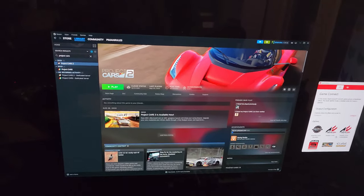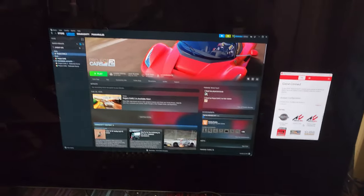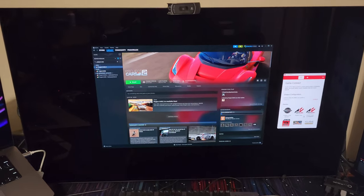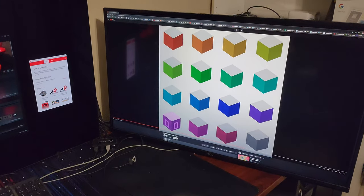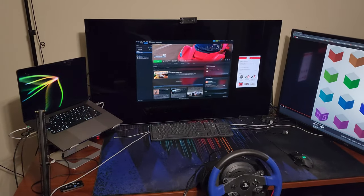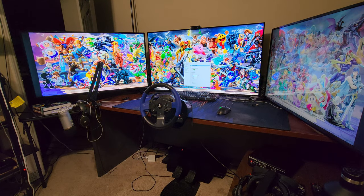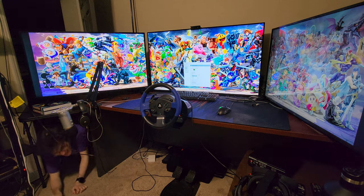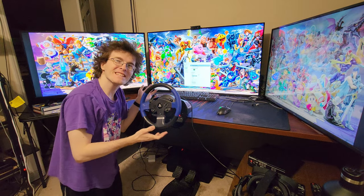So instead, what I think I would prefer would be a sick triple monitor setup. And you know what? I've got one stupidly big TV that I'm using as a monitor. I've got another stupidly big TV that I'm using as a monitor. But what I don't have is enough desk space for a third stupidly big TV to use as a monitor. So, you know what that means. It means we get to improvise a little bit.